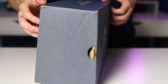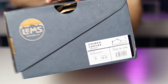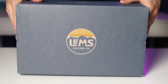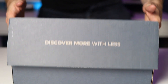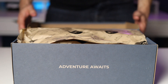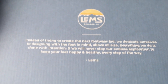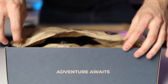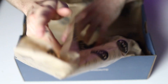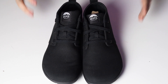Getting into the box, we have a logo on the front, nothing on this side, a logo on the back, another logo on the side, and a label on the side of the box that says unisex, even though these are listed in the men's section on their website. There's some more branding inside the box, and on the lid of the box is actually a little paragraph — I'll give you the opportunity to pause if you want to read it. Then getting into the box itself, it's pretty standard: you pull back some paper, pull the shoe out, and there's another shoe underneath. This is pretty much every shoe box I've ever opened.